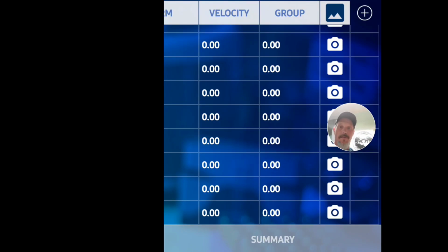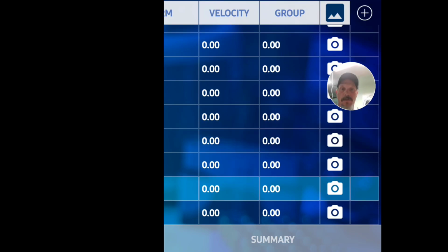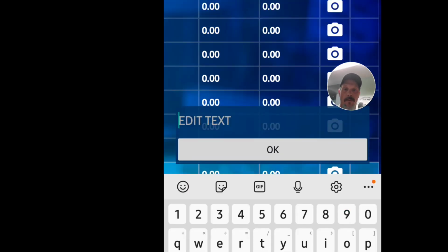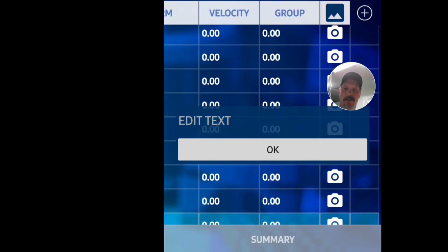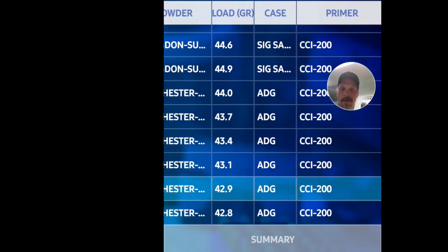And then here you can have your velocity and your groups, which is really cool. You can even take a picture. Whoa, I didn't know this. You can view the picture and you can measure your group. That's pretty cool. I didn't know that. Learning something new as we go. And then there's another choice here where you can add the temperature, your elevations, any extra notes you can think of, which is kind of cool.